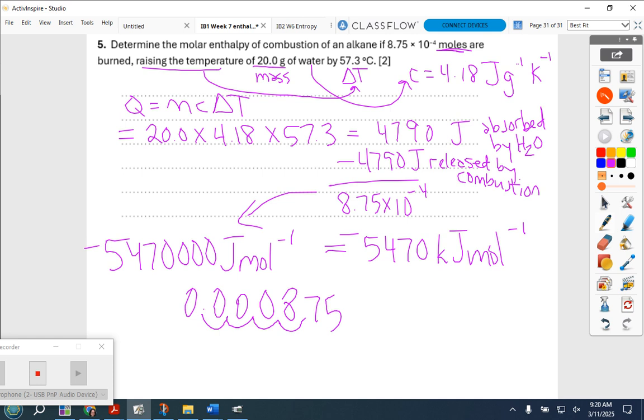So you say, okay, I know I'm going to be using Q equals MC delta T here, so I'm going to say, all right, M equals, which M am I looking at? Well, there's only one M here, so 20.0 grams. C equals, well, what is C? Oh, I'm looking at water. So that's going to be 4.18, right? Delta T equals 57.3. Q equals question mark. That's what I'm solving for. So if that's helpful to you, that can be another way to deal with questions that have lots of numbers in them. And can potentially help you kind of identify what equation you might need to use.